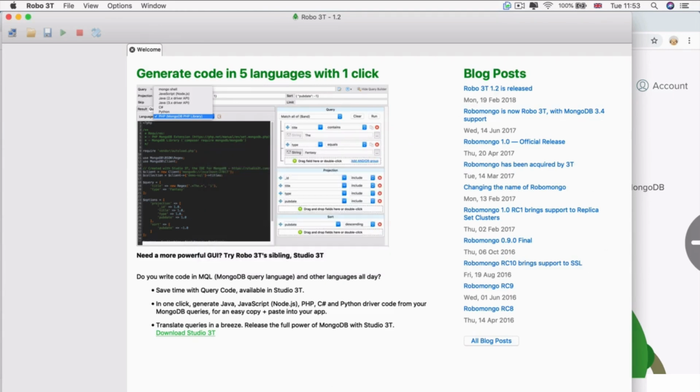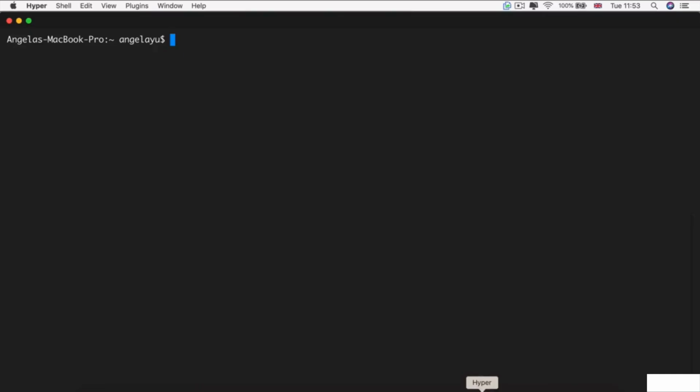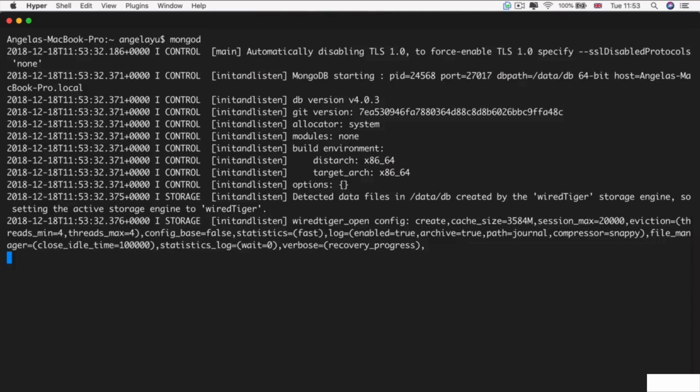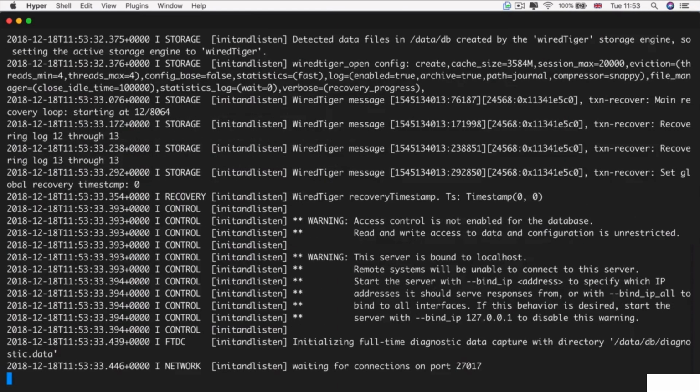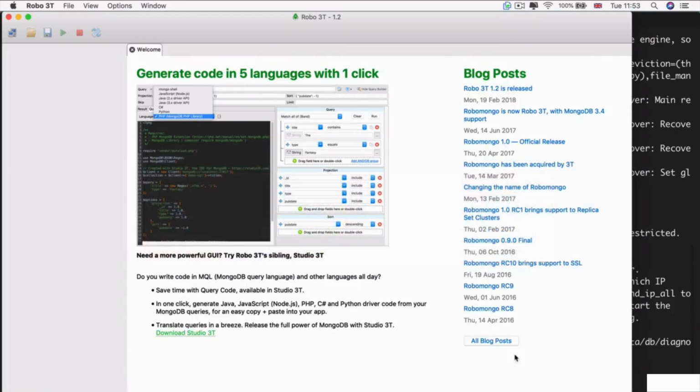So we have to go ahead and go into our command line, our hyperterminal, and say mongod to spin up our MongoDB server. Now it's waiting for connections on port 27017, and we can go into Robo3T, click on this connection button here and try to connect again.